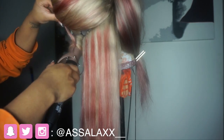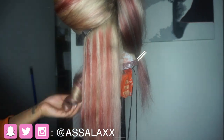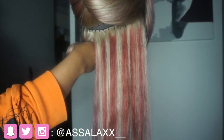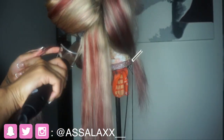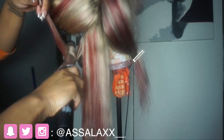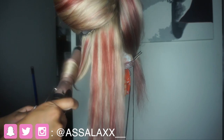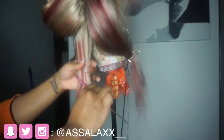pin it up. Also I did the back section in this direction, but after I got to the top part I realized that I should have been curling them under and not flipped up, so the back part was curled differently from the front part. But I did go in and switch the directions of the curling at the top part. I left the back part because I couldn't be bothered going in to curl it again. So yeah, that's what I did pretty much.